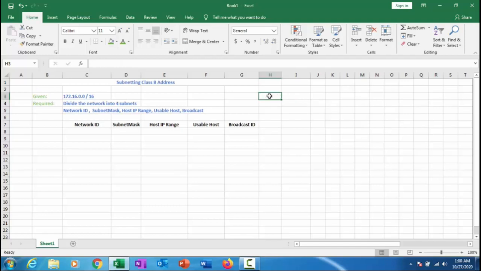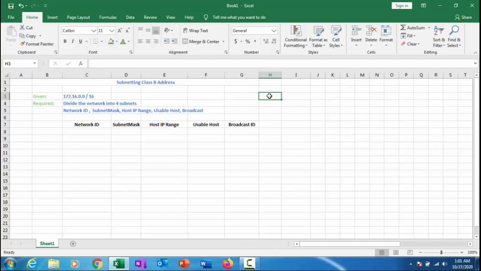So we have a Class B address, 172.16.0.0. Okay, and what is asked is we are supposed to divide the network into 4 subnets, or 4 subnetworks, and following that we have to give the details about what will be the network ID of each of the subnets, the subnet mask, the host IP range, the usable hosts, and broadcast ID.